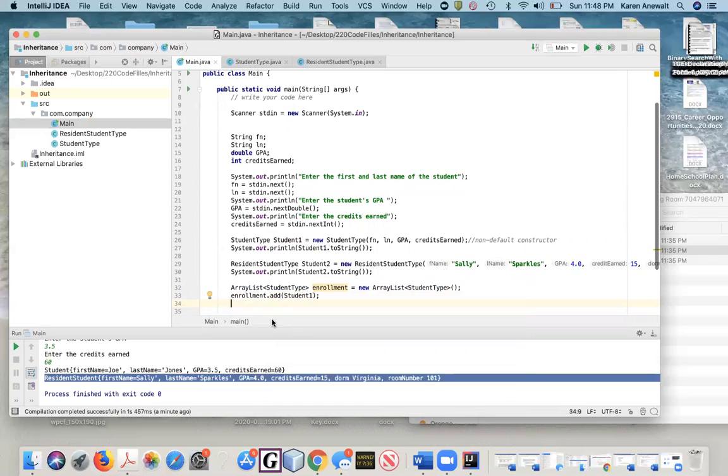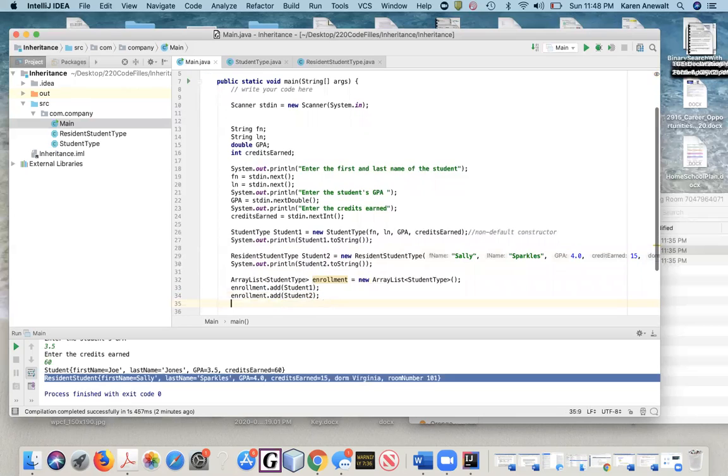You'd probably expect that because student1 has data type student type, and we said that's the kind of information our array list is expecting. It might surprise you to know that you can also add student2 to the array list because it's expecting a student, and student2 is just a more specialized version of a student, it's perfectly happy to allow you to add student2 to our array list as well.